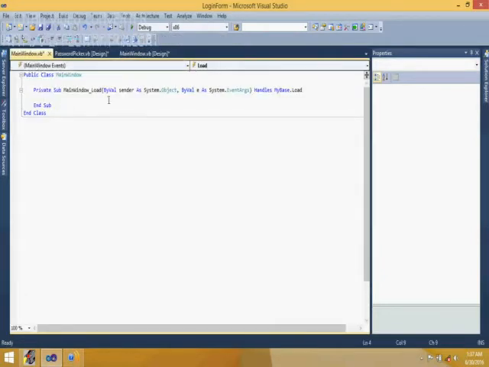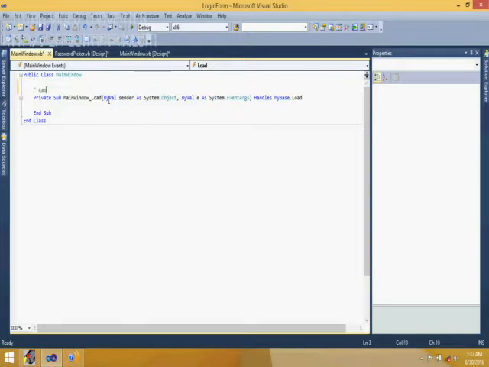So what we need to do here, we need to capture the user's password before launching the window.